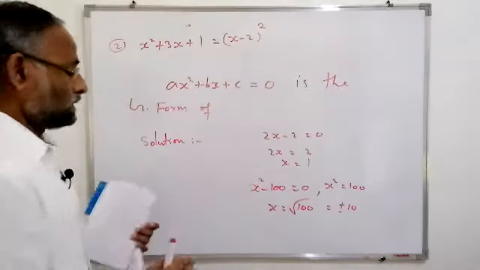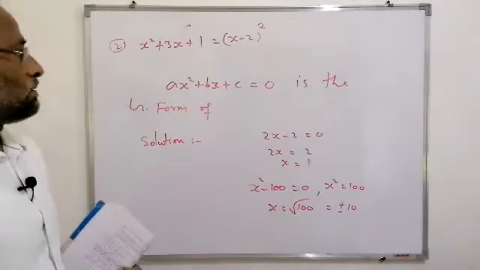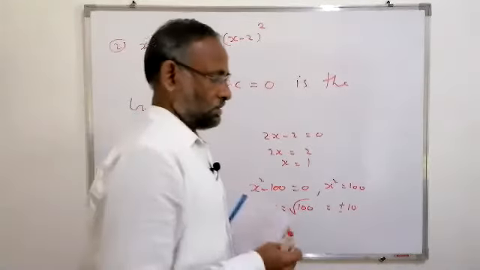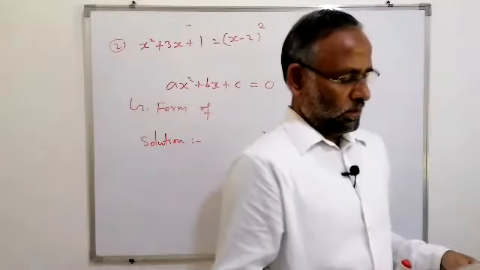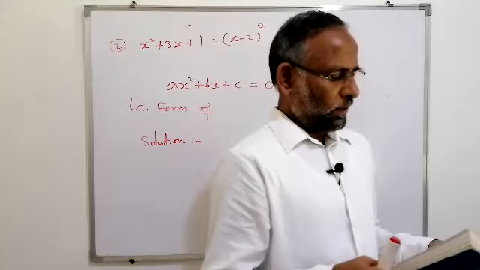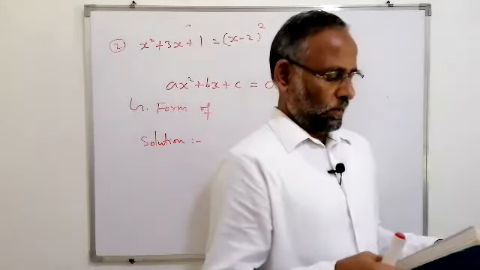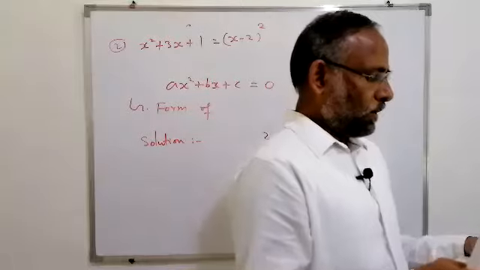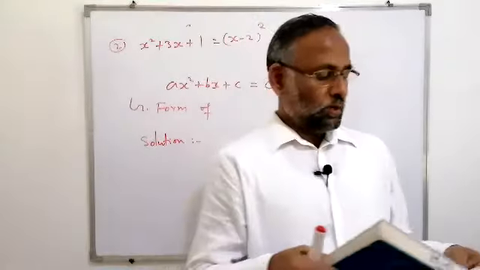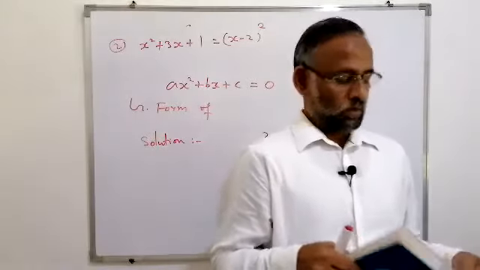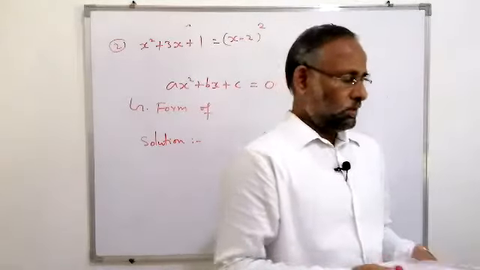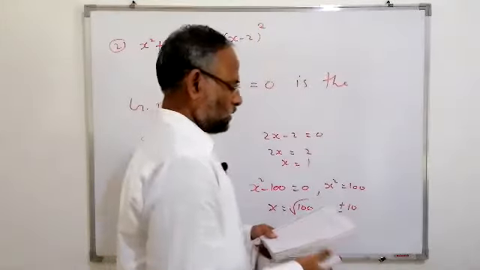Now I am connecting and expanding. Write the solution: the value of the variable which satisfies the equation. For a quadratic equation, the solution satisfies the quadratic equation. The zeros of the quadratic polynomial ax square plus bx plus c and the roots of the quadratic equation ax square plus bx plus c is equal to 0 are the same. I think you understood. Now the question is to find the solution.